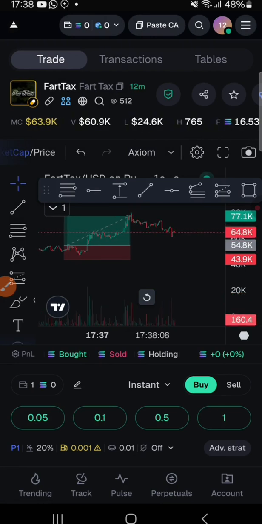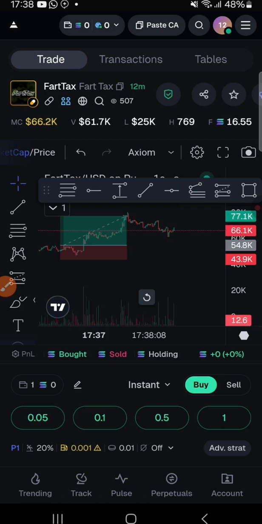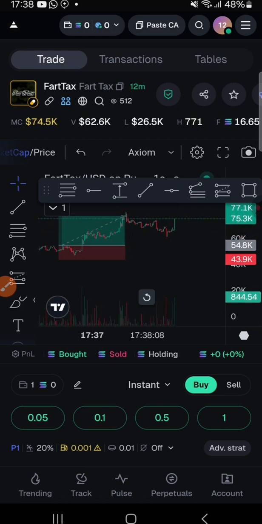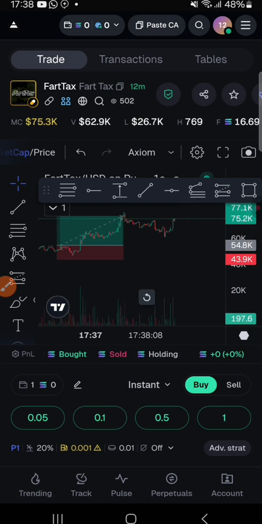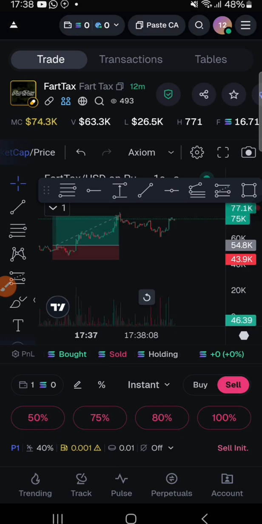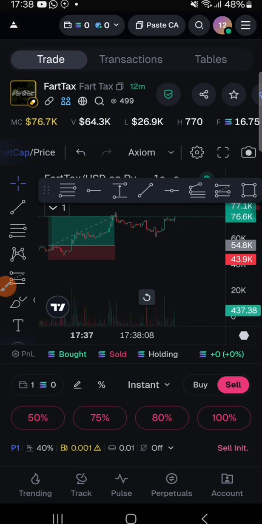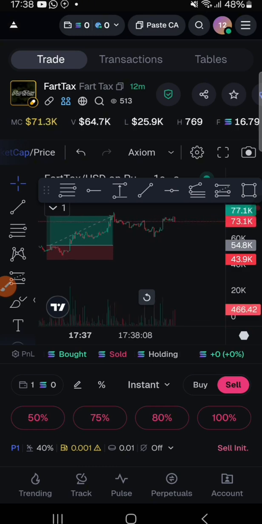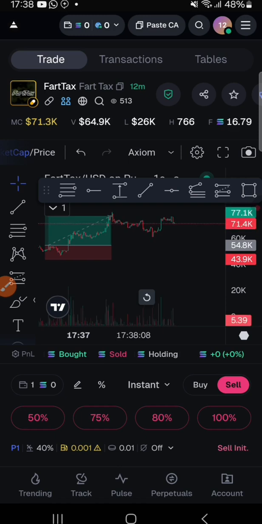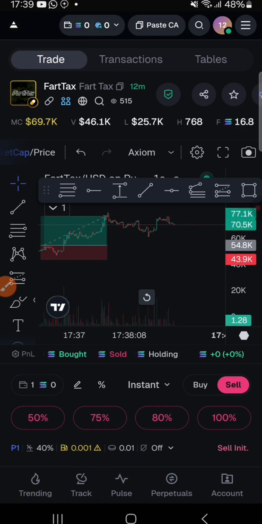If you buy, you will see that the place you buy will be marked for you, and you start seeing your loss or profit. So once you buy it, what you will do next is come to sell yourself and start setting the stop loss by yourself. But by the time you want to set the stop loss, it is not going to be instant. If you go and say instant, you're going to sell 50%. It will quickly go and close the trade instantly at that point. So if you want to set a stop loss manually, let's say you buy manually without the advanced strategy, you just buy. That means no stop loss was set for you. I would have said I should do an example.